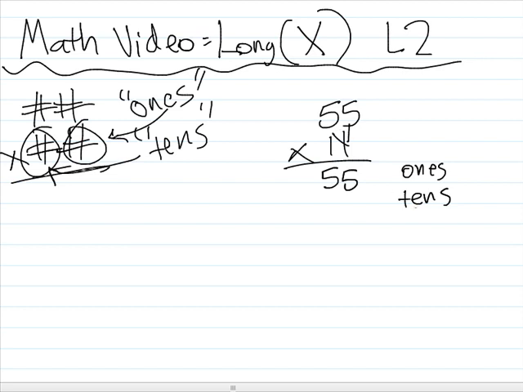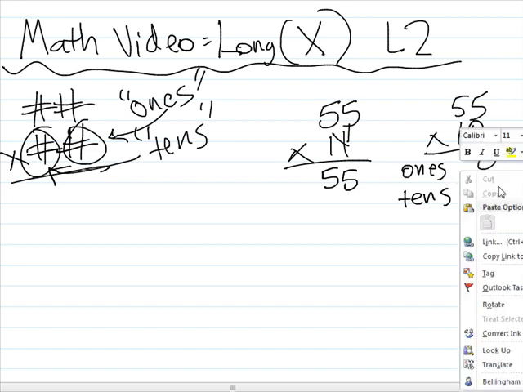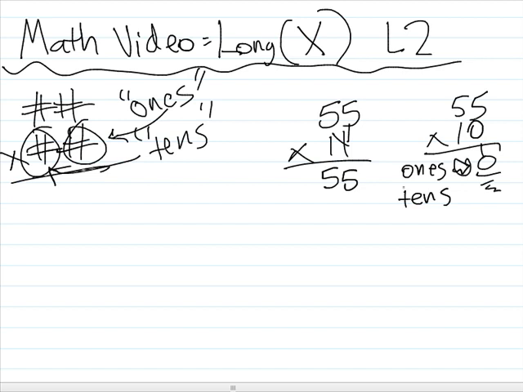And then for the tens place, we're actually multiplying. Notice that if we're multiplying 55 by 10, we start with a 0 in that ones place, because we're actually working effectively in the tens spot. So watch this. We're going to put a 0 in the ones place. That's our placeholder. We'll always do that every time we use this technique. 1 times 5 is 5. 1 times 5 is 5.